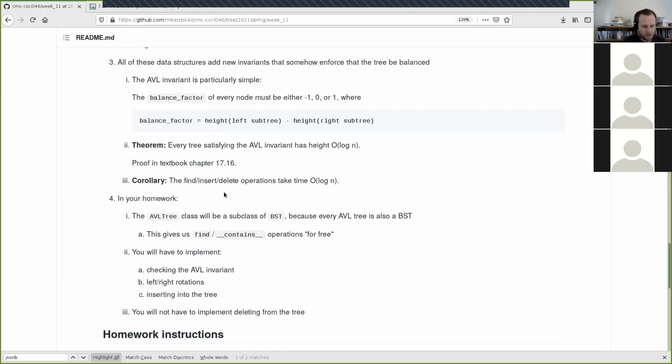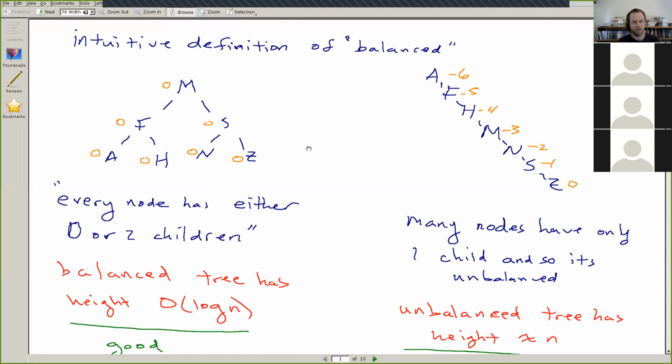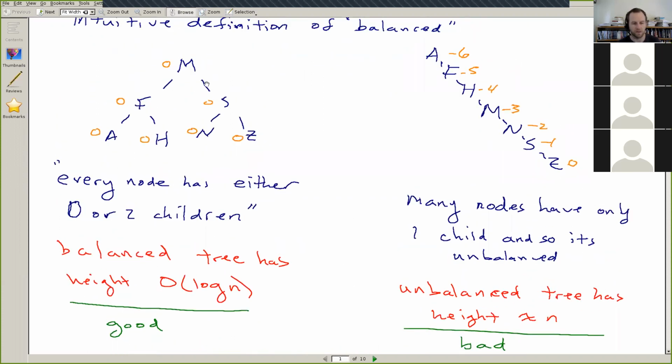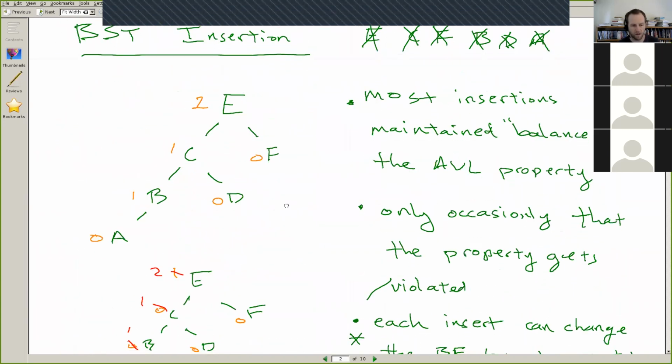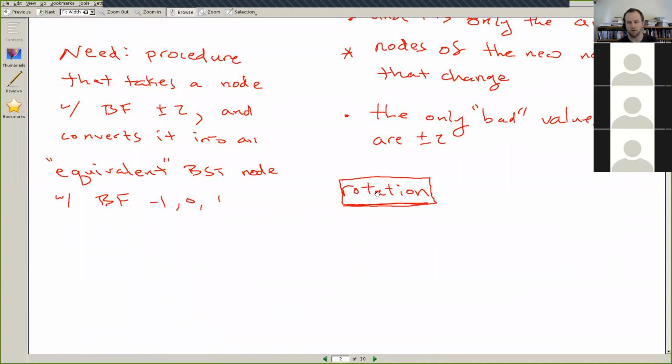So, switching over to the notes that we're doing. Here's an example of a balanced tree on the left and an unbalanced tree on the right. And our goal is to keep our trees as close to this shape as possible. In order to do that, we started talking about this idea of tree rotations. The big picture idea of how we're going to do our insert function with the AVL tree is we're first going to insert just like we did with the binary search tree. Then we're going to find all of the nodes that have violated our AVL constraint and do one of these rotations on them. So we started talking about these rotations last time.